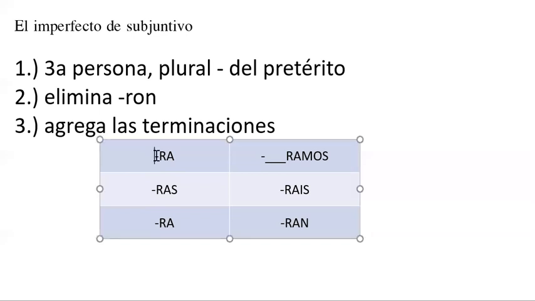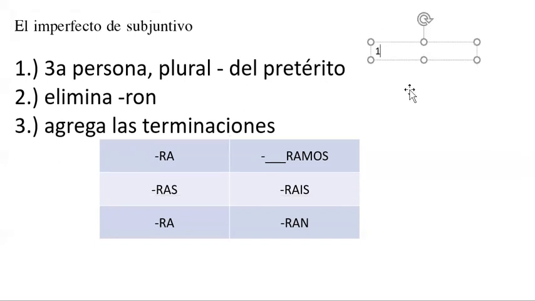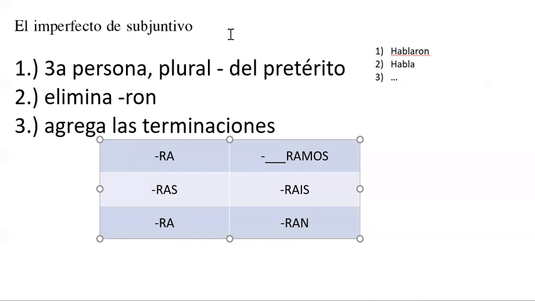So, as I said, this first step, let me see if I can write another little box over here. I'm going to start with hablar in the third person plural preterite. That was my first step, right? It was hablaron. Second step was to drop the R-O-N. So I'm going to have H-A-B-L-A-R-O-N. Drop that R-O-N. And then the third step was to add the endings, and I'm going to do that below. So right here, there's my ending, R-A, and I started with H-A-B-L-A as my new stem. And there it is, hablara. That's my yo form of the past subjunctive.